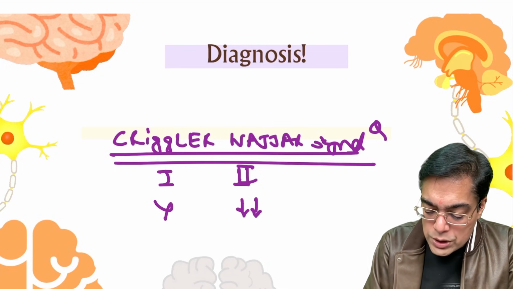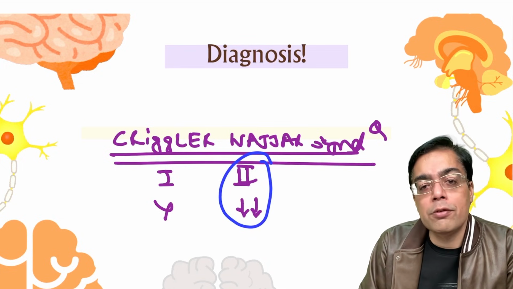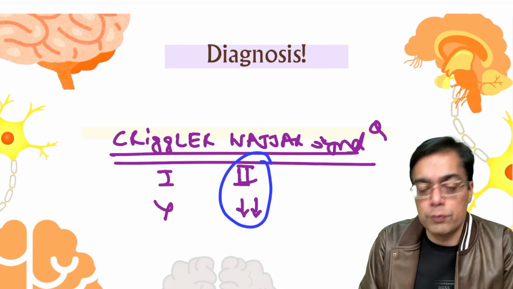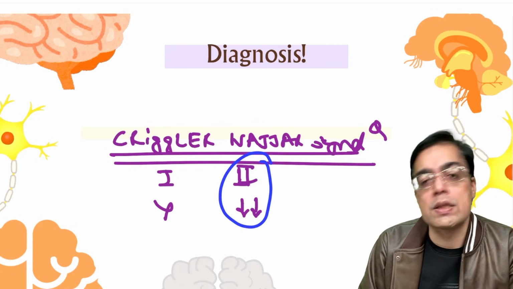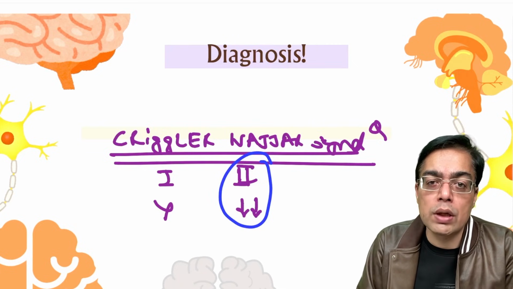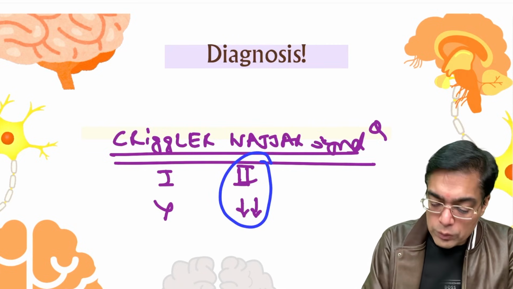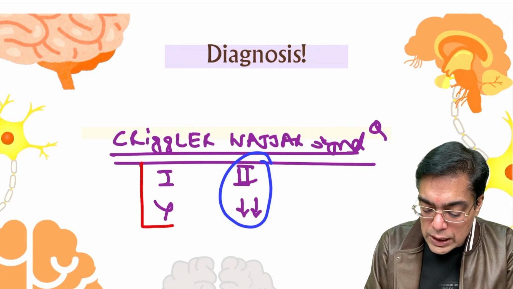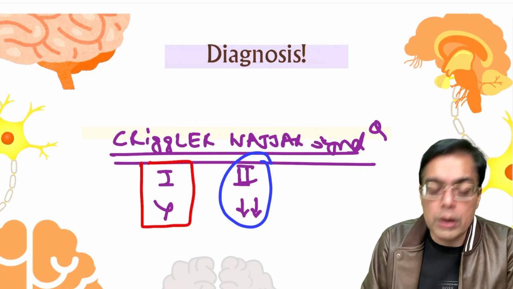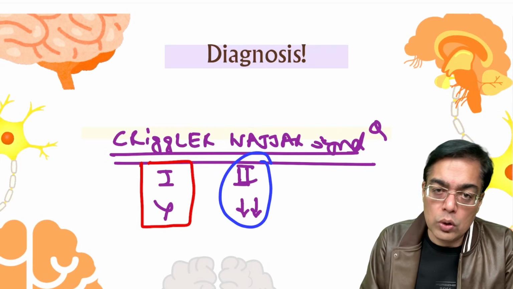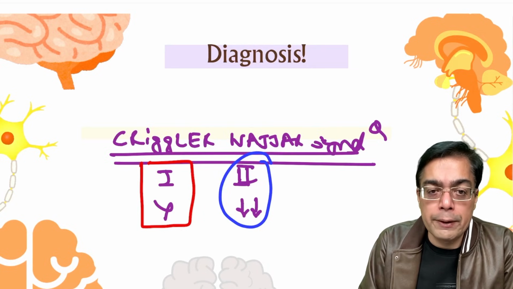Now, if it is a situation where the enzyme is underactive, can I give a pharmacotherapy which can improve the condition of the patient? The answer is yes. You can give enzyme-inducing drugs like phenobarbital. But if the enzyme is just absent, unfortunately, I'm not able to do anything about this child, and a lot of these children are unfortunately going to die.